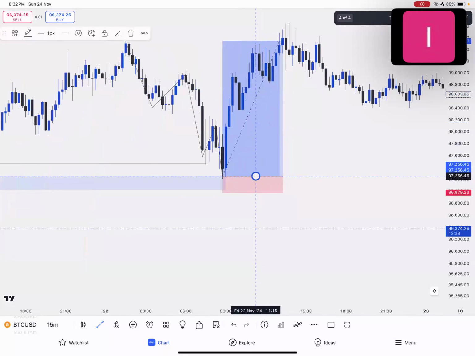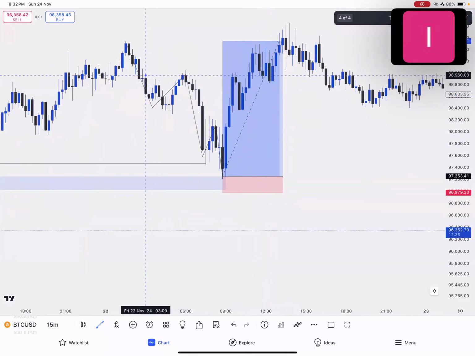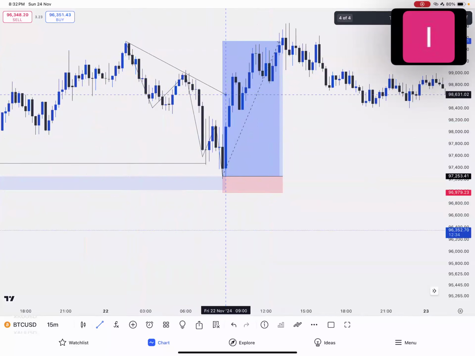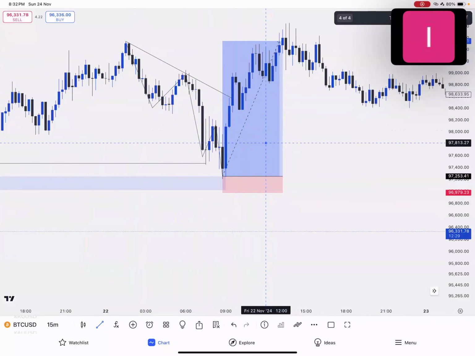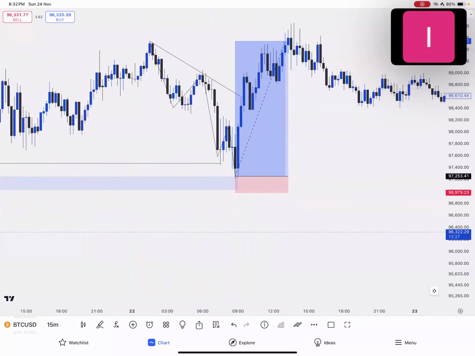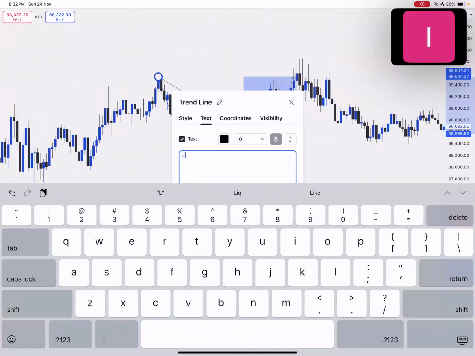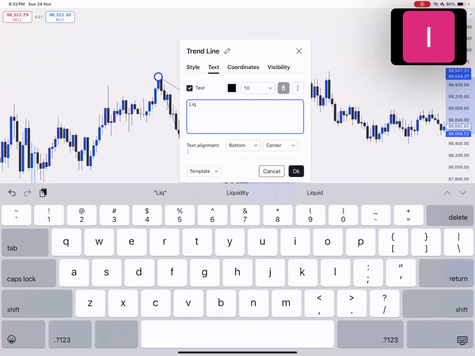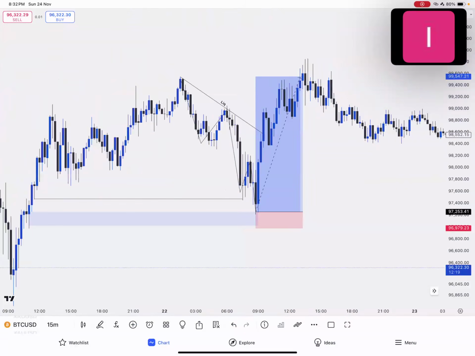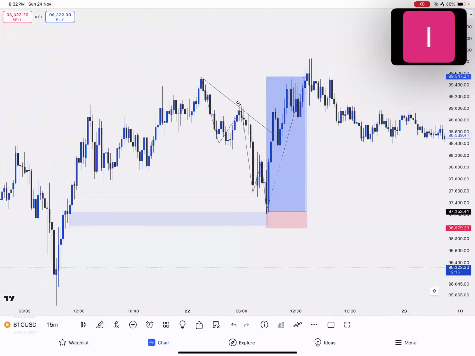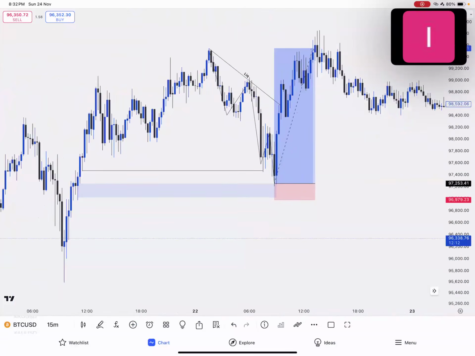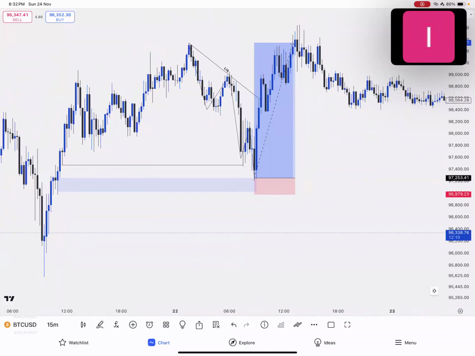Now, what does this mean? It means that there is trendline liquidity laying on this upside of the chart, because the behavior that market was doing to approach our point of interest was lower highs and lower lows, meaning that there's liquidity laying here on this upside of the chart. That is, here is the liquidity. So what does it mean? It means that if we take our trade, our first draw on liquidity will be aimed at clearing this trend line liquidity that market was creating while it was approaching our buy point of interest.